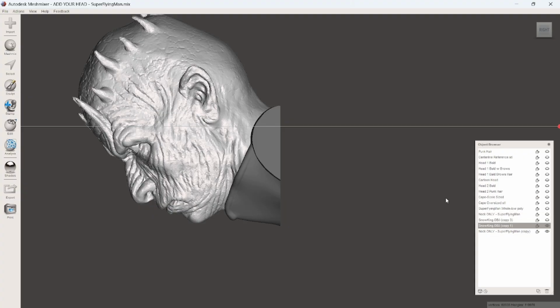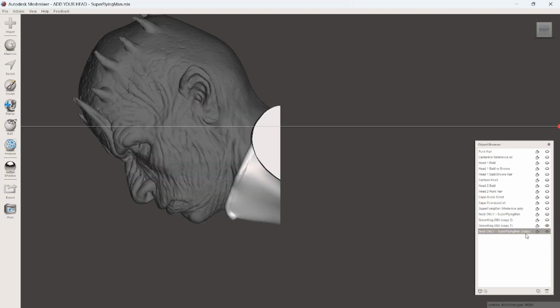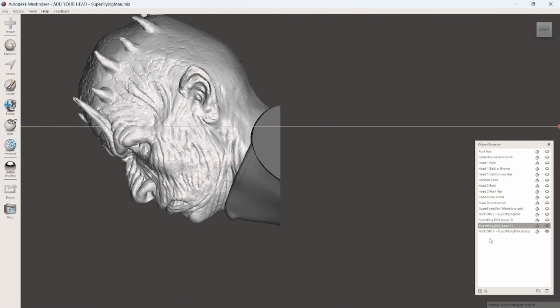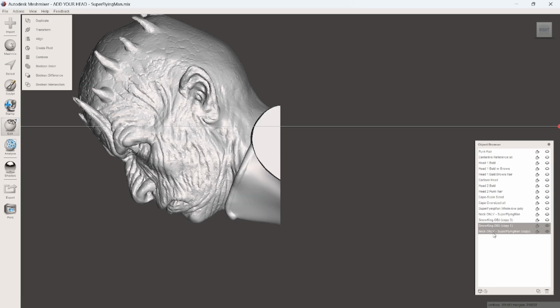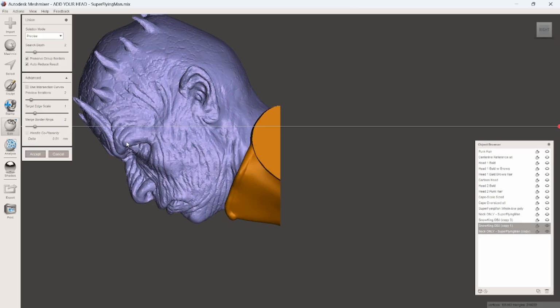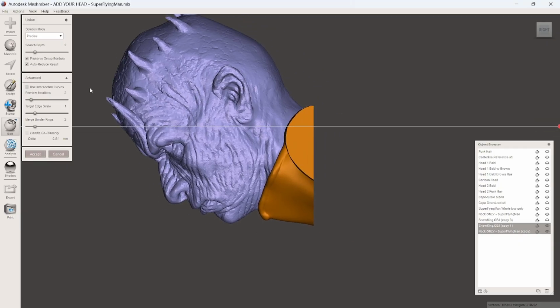Now I've got copies of these. It's not the original, right? I got my Snow King that I cut and my neck, which is a copy. They're both highlighted. I need to be able to see them both. I'll hit Snow King first, although it doesn't matter. And then my neck, I'm holding control. I'm going to select both of them. Boolean union. Hopefully this produces an error so I can show you how to fix it. And I don't think it's going to. I'm just going to leave all these settings just where they're at. It's fine. Hit accept.